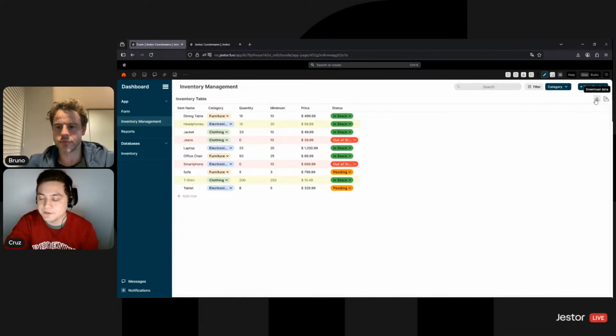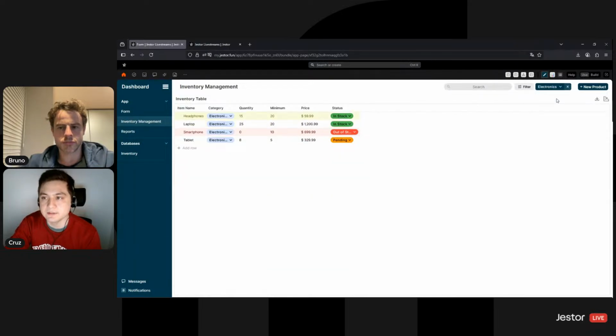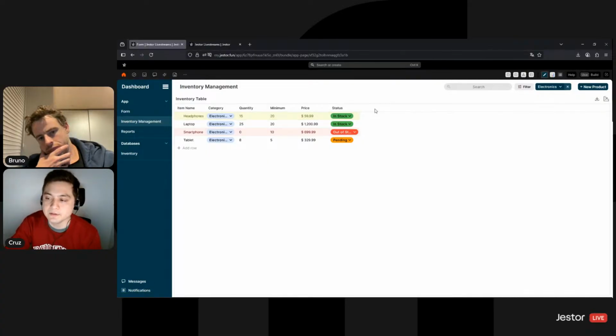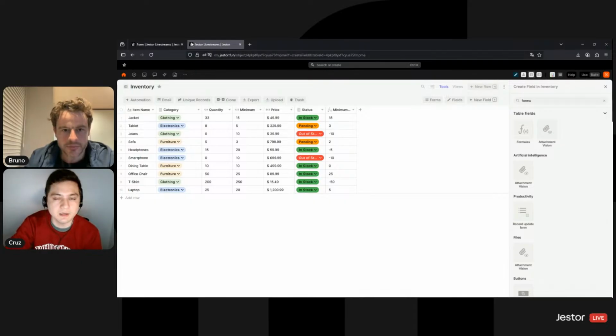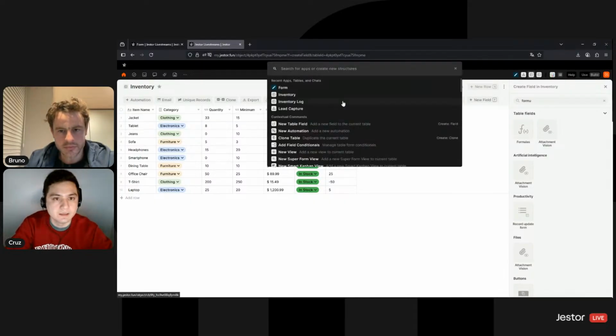All I have to do is click on this, and this is going to generate a report, right? And the report is going to be all the information that is appearing here, and this includes when I filter it. So if I filter by electronics here and click on this, it's only going to generate a spreadsheet of electronics, right?